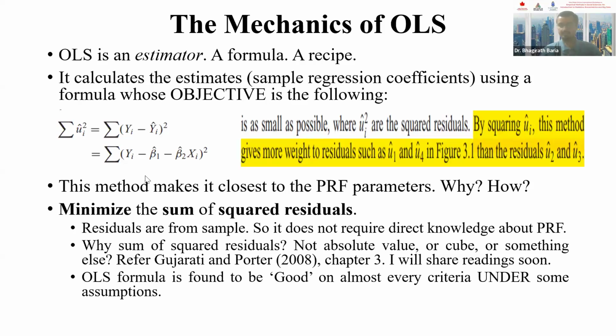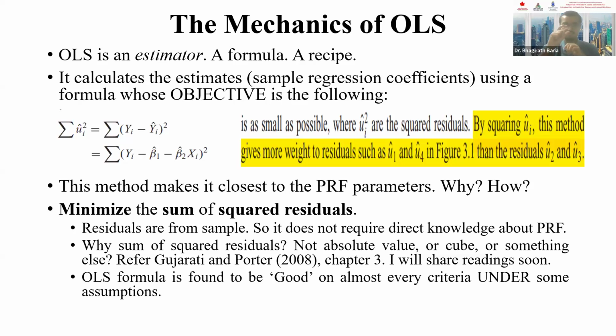And the idea behind OLS is your actual observed Y, that is your sample data. In your sample data, you have Y value, which is what you are interested in. In our example, corporate profit is what we are interested in, the effect of corporate tax on corporate profit. So we will collect data on corporate profit. Then we will run a regression of tax on corporate profit, and estimate corporate profit using that equation. The gap between them is your error. What OLS does, firstly, it squares it, sums it up, and then minimizes it.